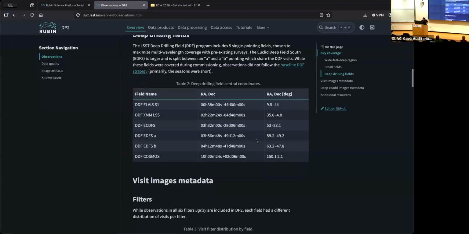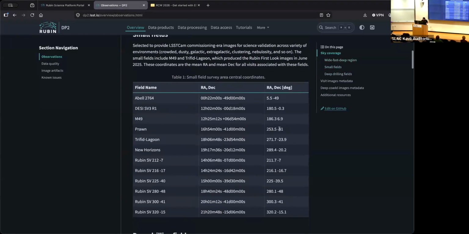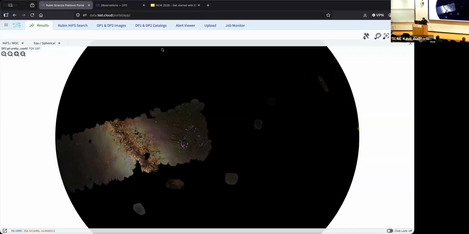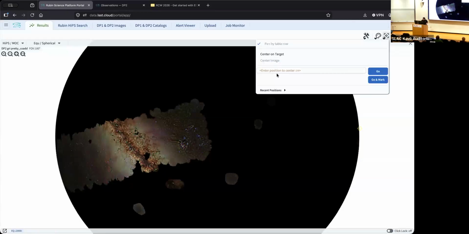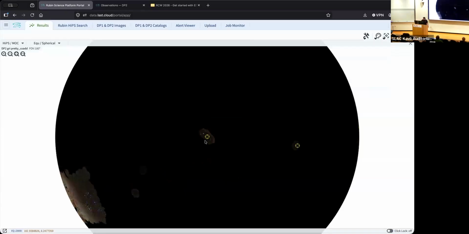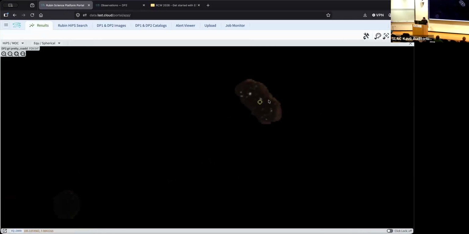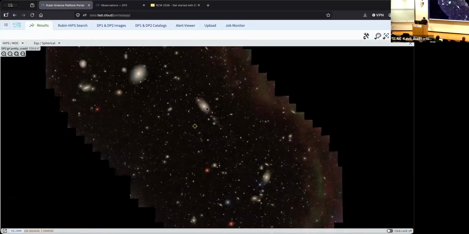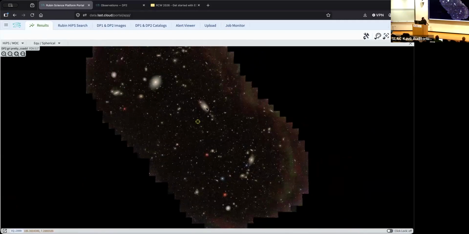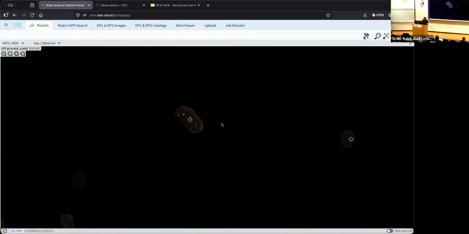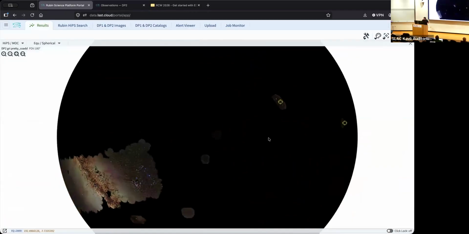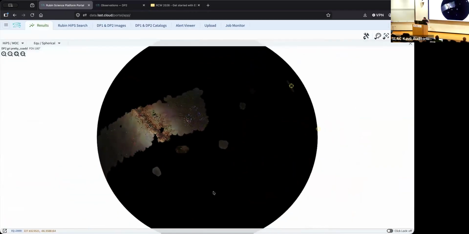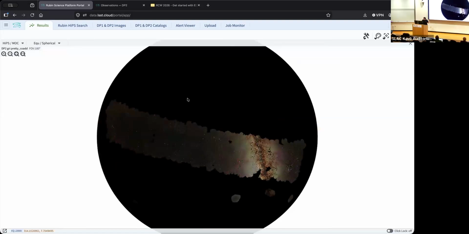And lastly, where is it? Yeah. So I believe there's data from first look as well. Somebody correct me if that's not true, but I'm going to put those coordinates there as well, just so we can see what it looks like. And you can see some beautiful galaxies here. But the point of this is just we have these beautiful maps that you can explore so that you can see exactly what is included. What does that look like in color.